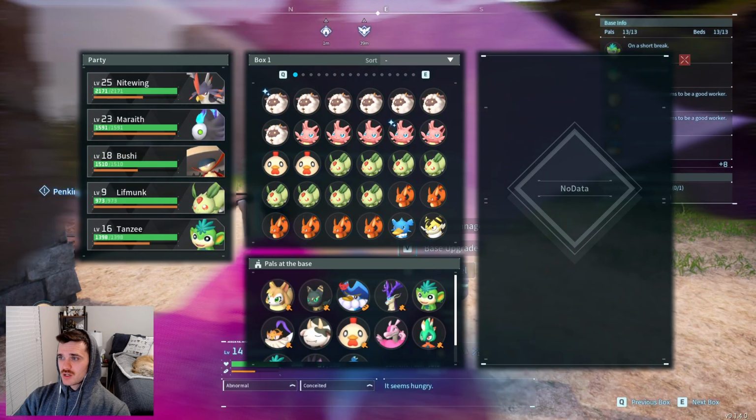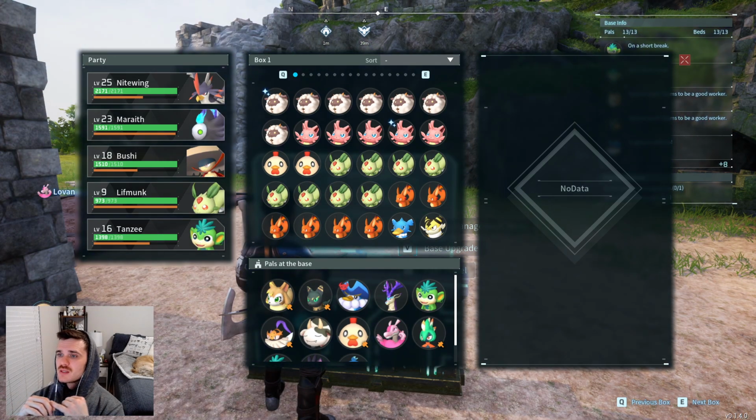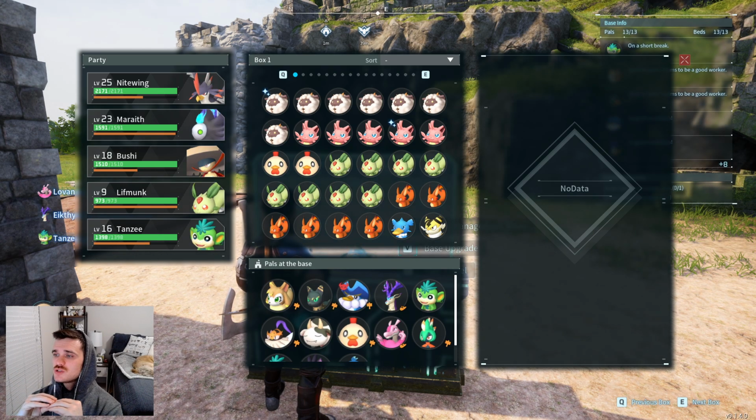And some of the things you're going to want to do when you're catching tons of pals is look for specialization. Are you going to use this as a mount? Are you going to use this for combat, or are you going to use this in your base? Now, if you're going to use it for combat, you're going to want Ferocious, you're going to want Musclehead.